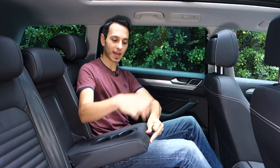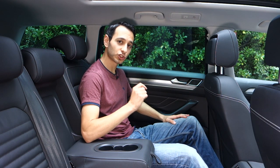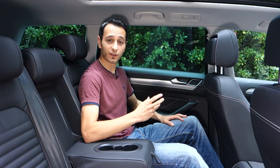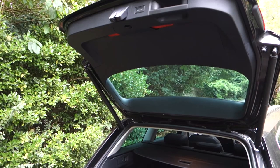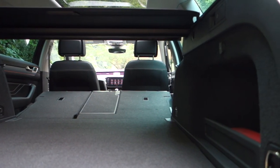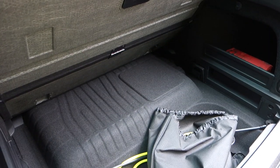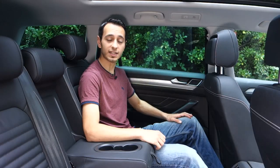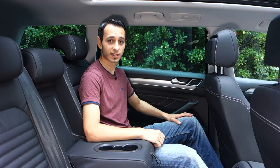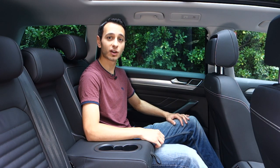If the rear compartment is not in use, it can reveal two cup holders and an armrest, which is great for longer distance drives. In terms of storage, there are two little compartments in the front seats for rear occupants, and each of the four doors can fit a 500ml bottle with ease. The boot space is important to bear in mind — the GTE Advance plug-in variant loses around 170 litres of space because the batteries are stored at the back and the floor is raised. Folding down the rear seats, which is really easy via a lever, reveals around 1,600 to 1,700 litres of space — enough for several mountain bikes, large luggage or even floorboards.